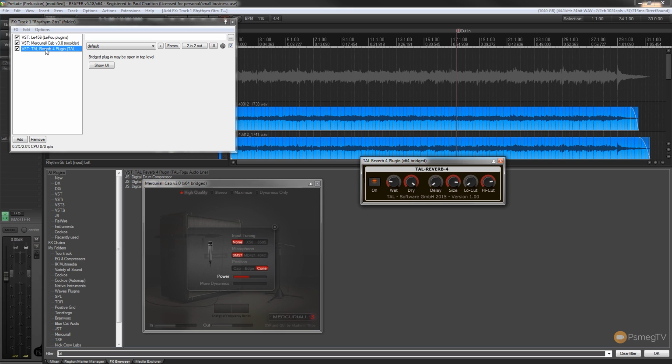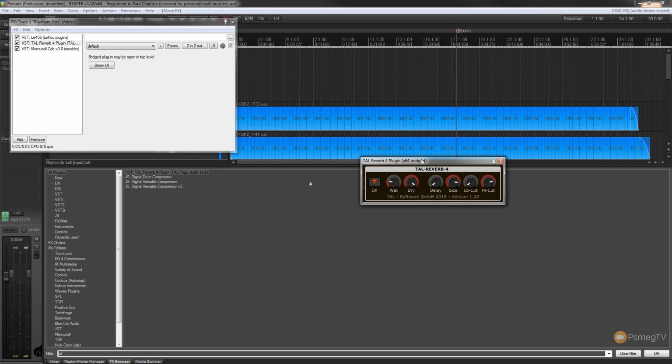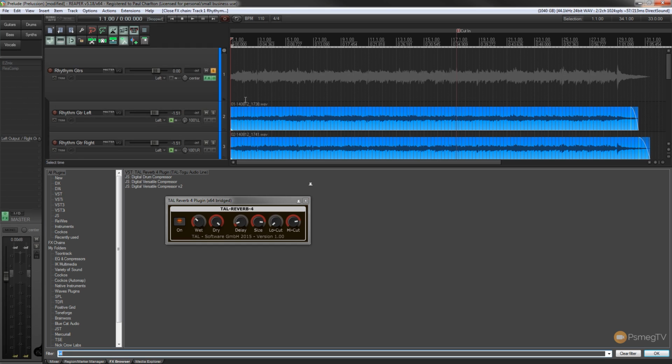Now I want this to go in before the speaker cab, so I'm just going to run that after the amp to simulate the reverb being on the amplifier as opposed to being the entire room with the microphone and the speaker cabs. But you can set this up exactly as you want. So I'm just going to dial a little delay into it. I'm going to increase the wet sound so we get a better mix. And you can adjust these to taste. But let's take a listen to that now, before and after.